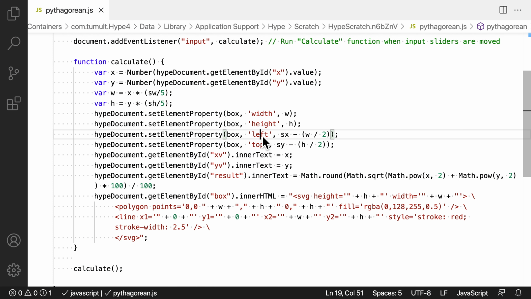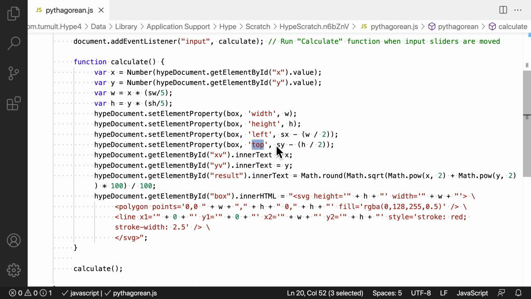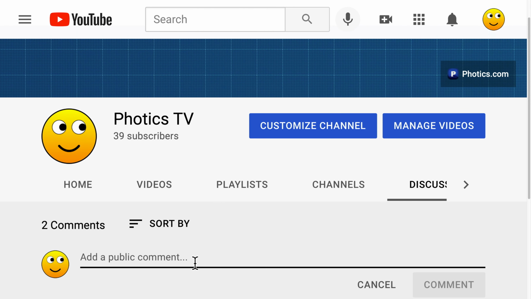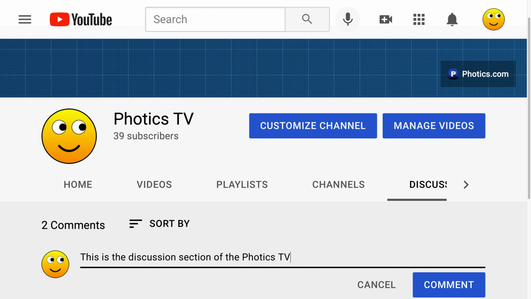That complexity continues with the left and top values. The starting x and starting y values are center orientated. To set the left and top positions of the box element, half of the width and half of the height is subtracted from the center location. Remember, if you get confused, you can ask questions in the comments. Also, you can challenge yourself by rewriting this code. How could the JavaScript be changed to have a top left origin? Or if you want to use a method that is more common for high school students, how could the JavaScript be changed to have a bottom left origin?